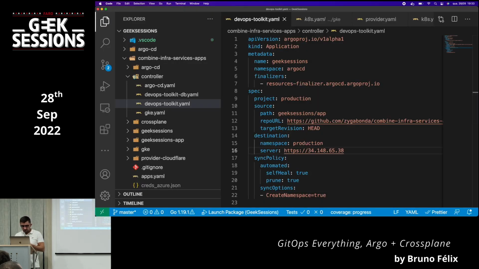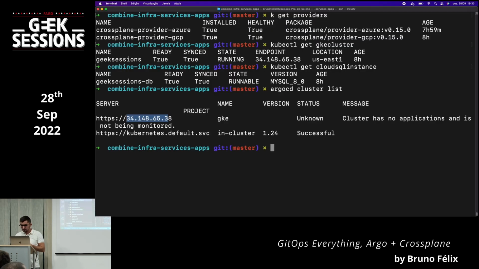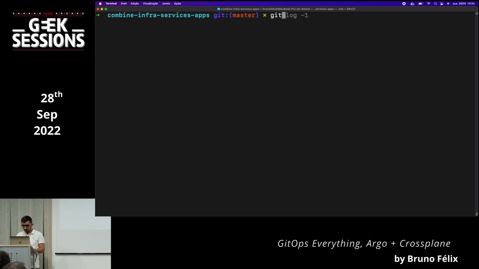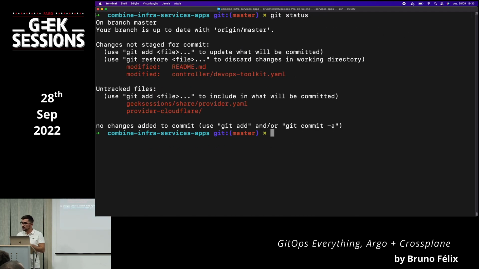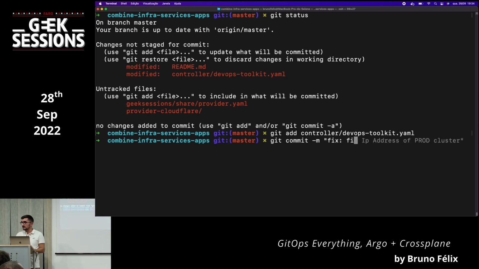So, I've made a change. Now, the only thing that I have to do to deploy my application is a git push. In this case, I will add this file, and I'll do a normal git push using conventional commits: fix IP address.